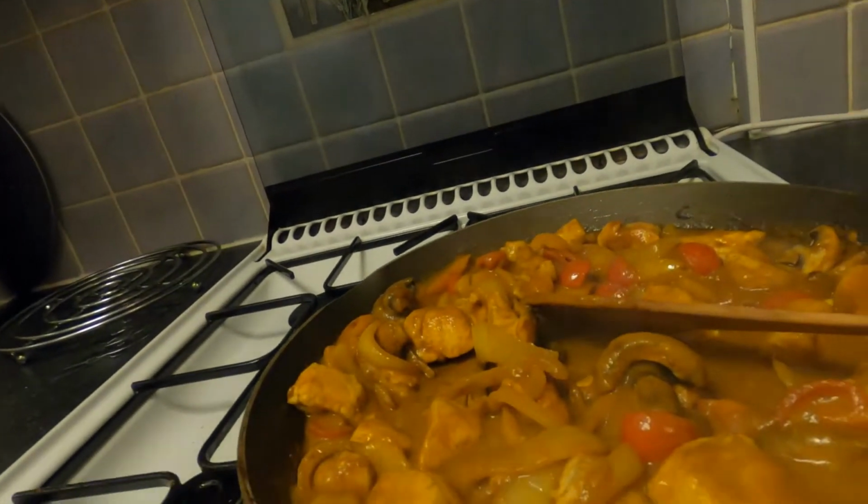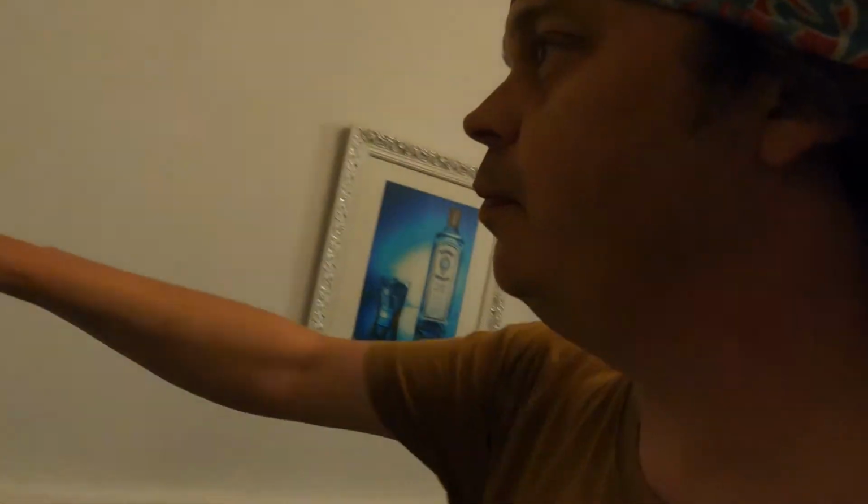I just realised that I forgot the most important instruction, that you must drink at least 1 bottle of wine before you attempt any kind of cooking. So while that's just bubbling away slowly, I'm going to tell you what I've been drinking tonight. So a bottle of wine has gone, and that bottle's already been put out in the bin. Normally at this stage I move on to the beer.